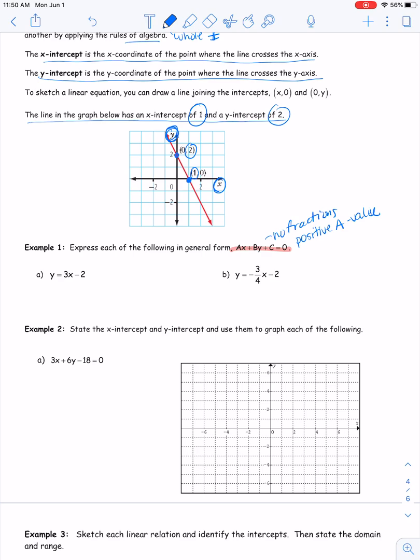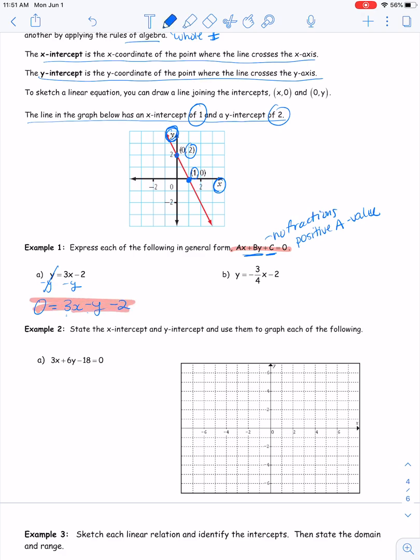So here, the only thing I need to do is subtract y from both sides. So when I do that, I end up with 0. And then I'm going to lead with the 3x. I'm going to sandwich the y in there just so it looks like this: 3x minus y minus 2. Now, it's okay for y to be negative and the constant to be negative because these are integers. Negative numbers are okay. They just don't want a to be negative. So that's actually the end of this question.